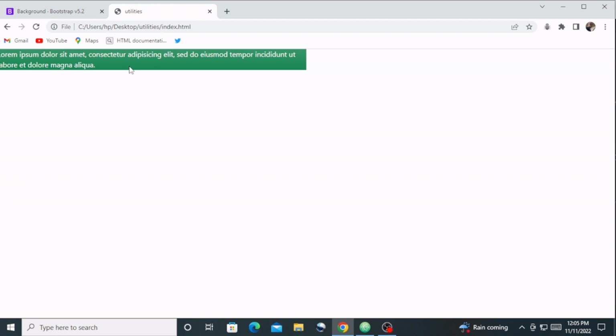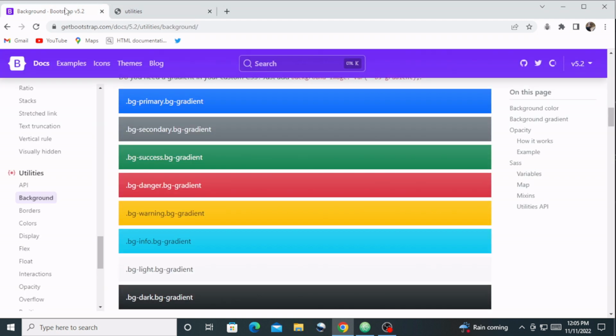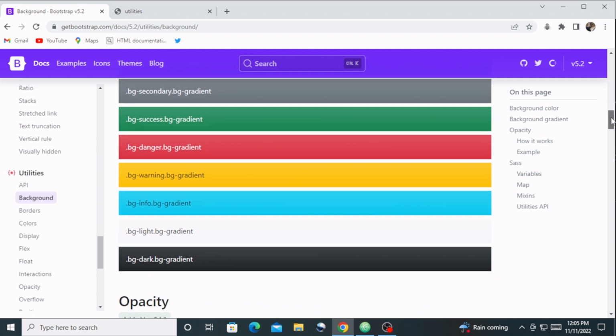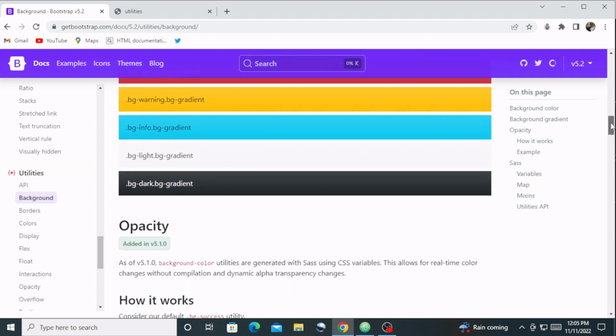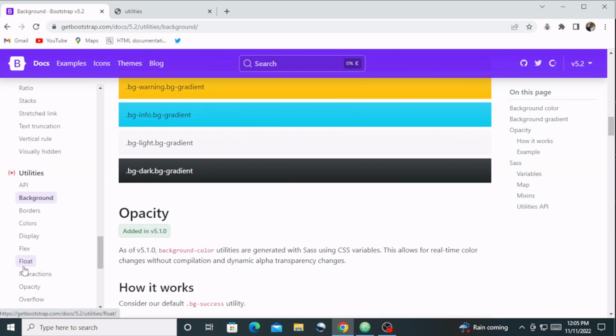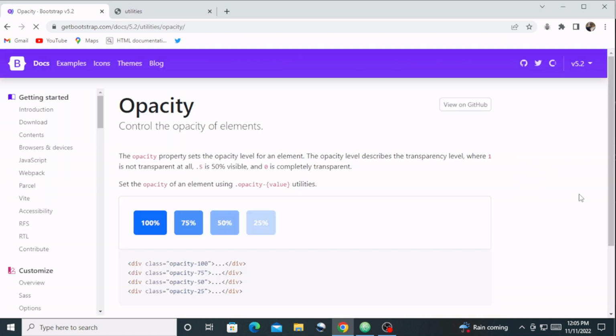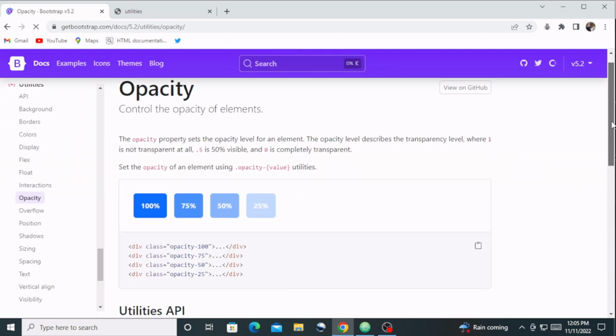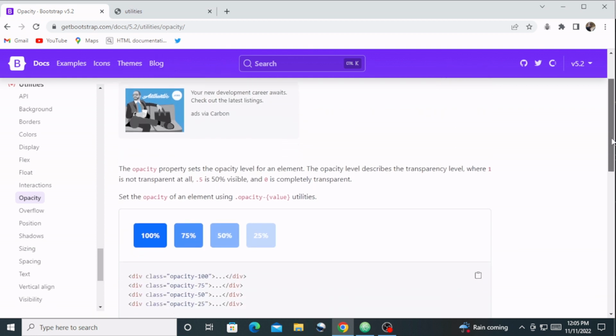Now Bootstrap also allows us to set the opacity of an element by using the opacity class. So for this, I'm just going to go to this page here on opacity. I just want to show you the documentation also provides different examples. The documentation here, as you can see, it says the opacity property sets the opacity level for an element.